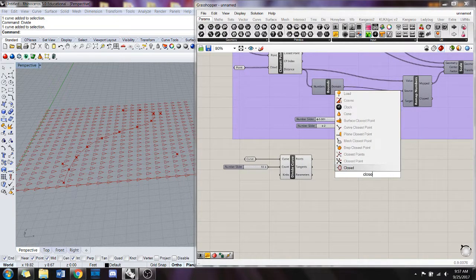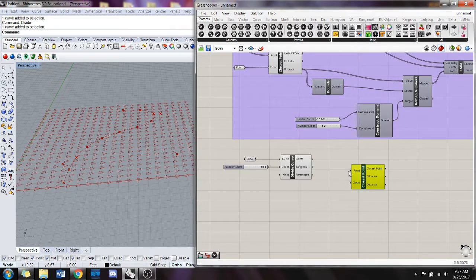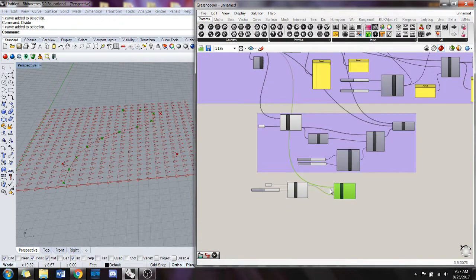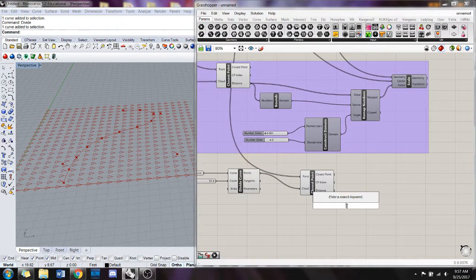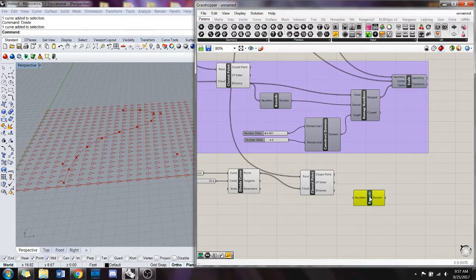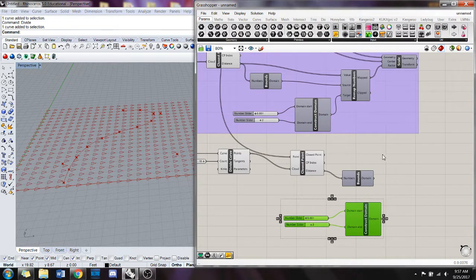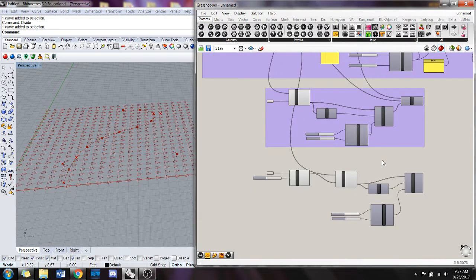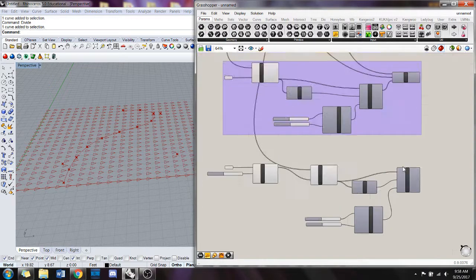So I'm going to use the closest point again, along with our set of points that are our cloud, and our points from our grid way back up here as the points to search. And the same thing, we'll use the distance to create a set of bounds. We'll construct a domain, and we will remap the numbers with respect to their source domain to a target domain that's more suited to scale. Because again, scaling by 11 times is going to get ugly and messy fast.